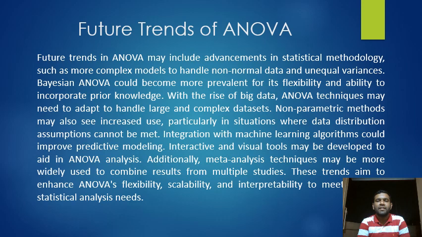With the rise of big data, ANOVA techniques may need to adapt to handle large and complex datasets. Non-parametric methods may also see increased use, particularly in situations where data distribution assumptions cannot be met. Integration with machine learning algorithms could improve predictive modeling. Interactive and visual tools may be developed to aid in ANOVA analysis.